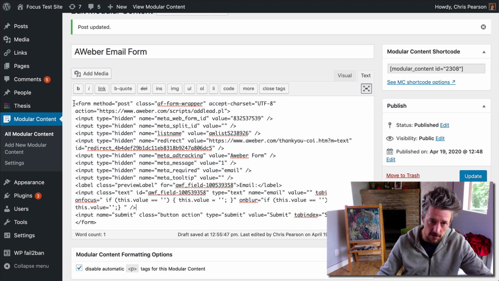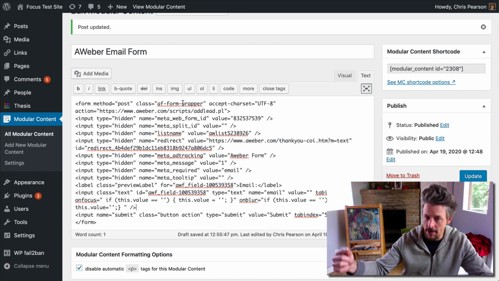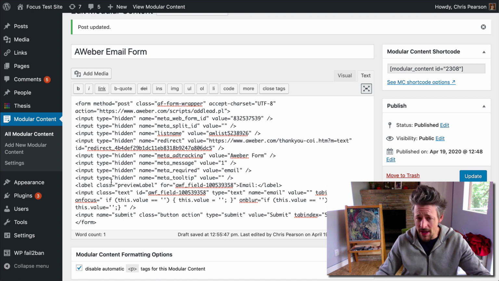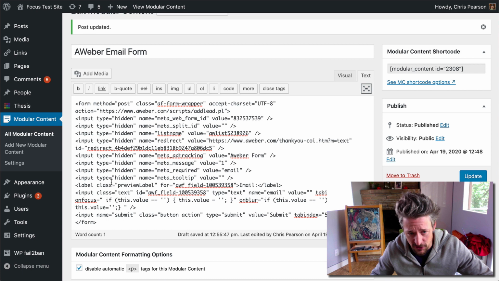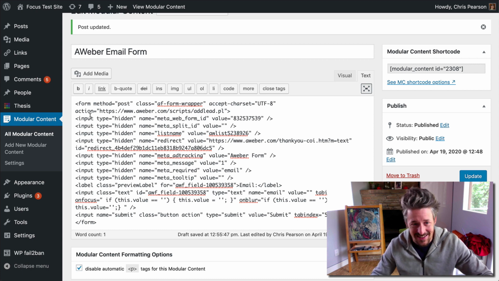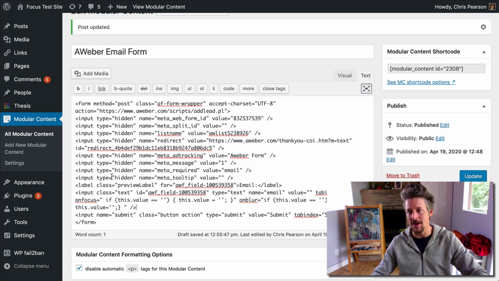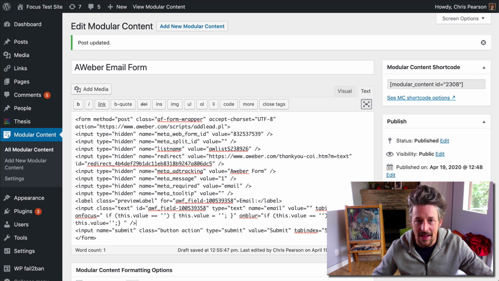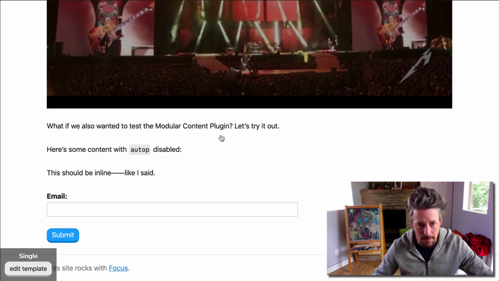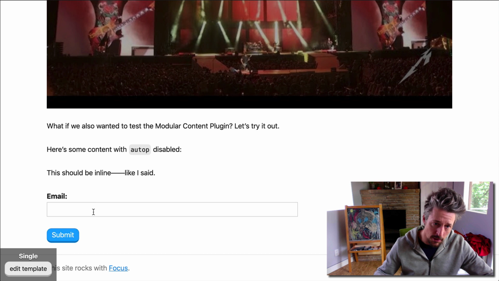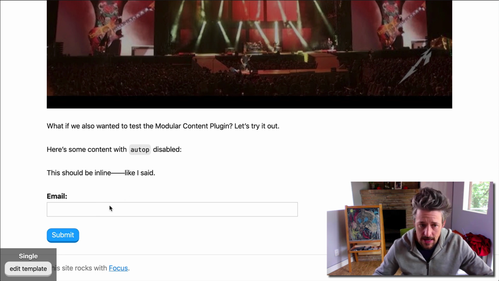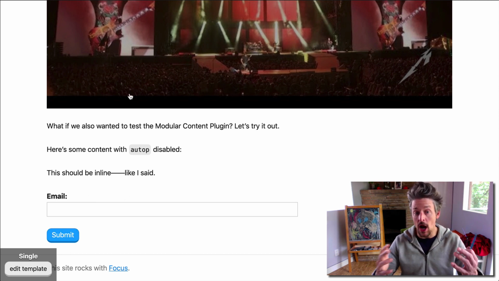For now, you need to grab that HTML. I recommend you throw it into a piece of modular content so you can use and reuse it throughout your site. That way you only have to do this one time for each email form you want to use, because obviously this is not the most savory process. Anyway, there it is. That's how you can get a bare bones email form on your site. You can put it wherever you want with modular content, and then it will be set up for you to style easily if you follow the steps I showed you here.